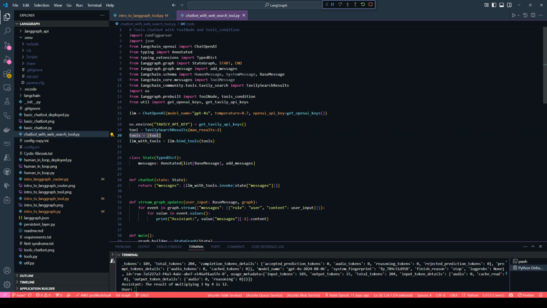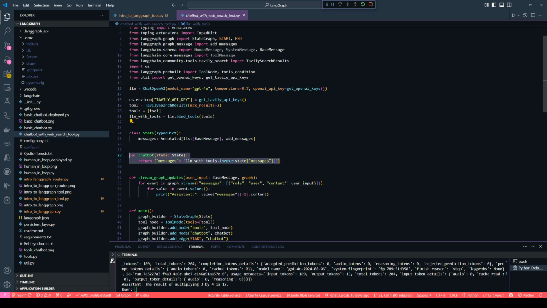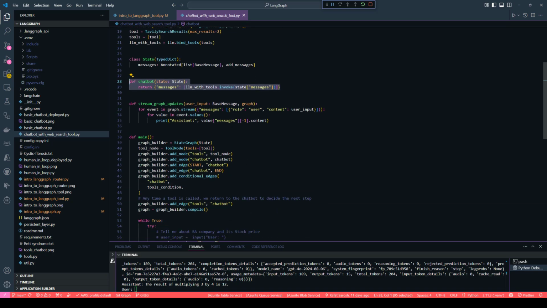Now I am setting my tools array, binding it to the LLM, and calling it LLM with tool. You can see it's all the same. Chatbot is calling the same way, LLM with tool. Here I created a tool node, and then I have all these different nodes, and then add conditional edges.